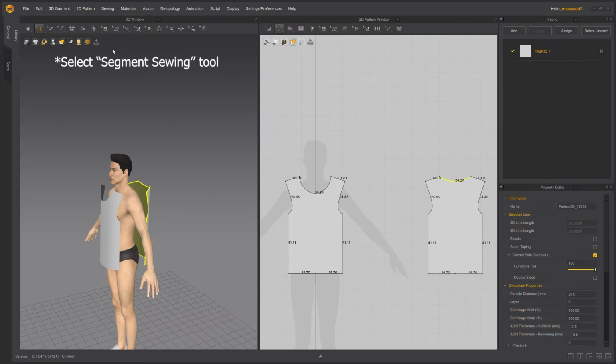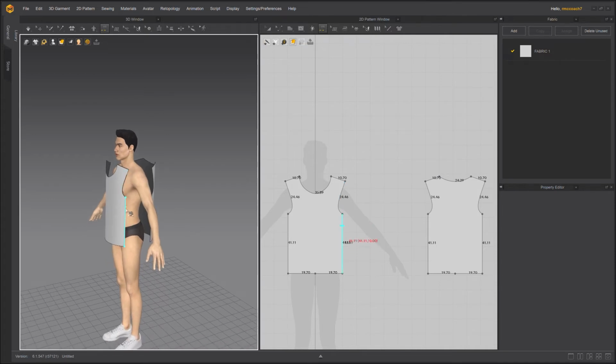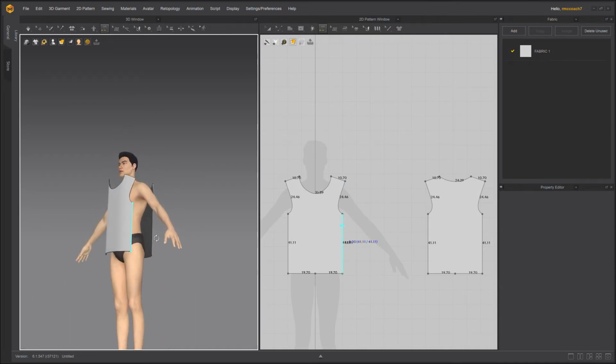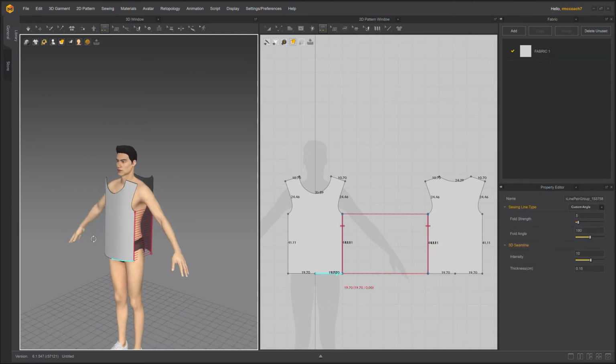Now for this, we're going to do segment sewing. That lets you pick the whole section at a time. Now we're going to grab this one and we are going to attach over here. Okay, now if you pay attention to the 2D screen, you'll see that it does match completely. If I do it down there, you'll see it crosses over. Now I'm going to do it correctly for this one just to show you. So that is the stitching working perfectly, okay?